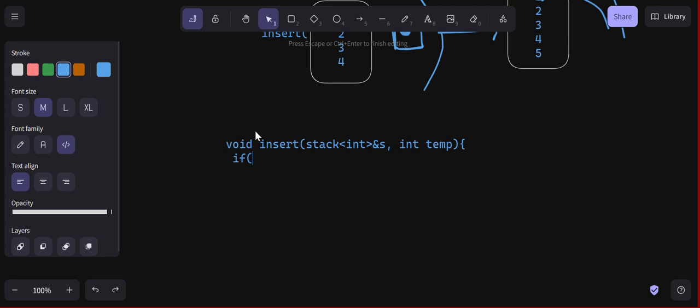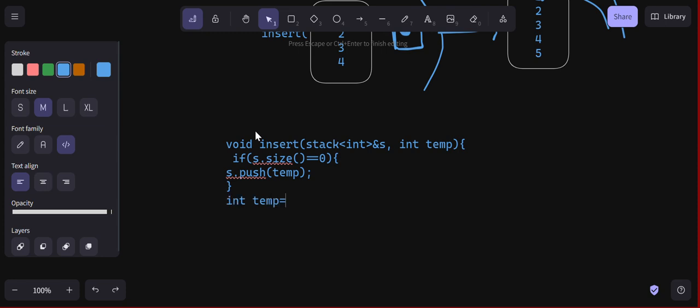As I told, if the stack size is 0, or you can also use isEmpty in Java, do the same thing. Push the temp, right? So that's our base condition in this case.